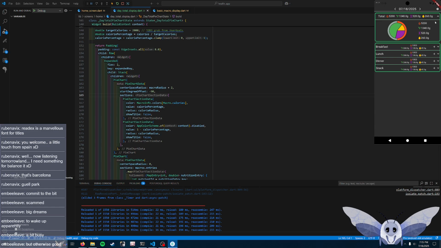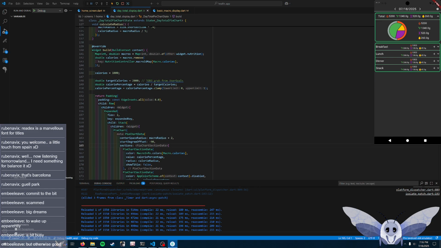I like this idea of the calorie thing. It would be pretty cool if there were other ones for the other stuff. But also worth mentioning that these should probably be respective of calories.